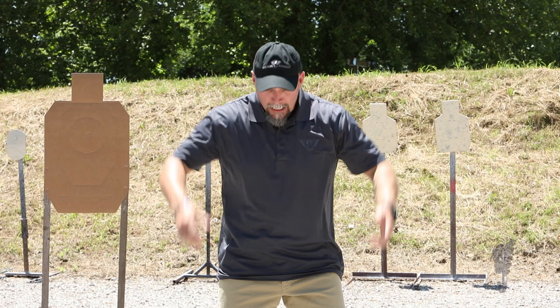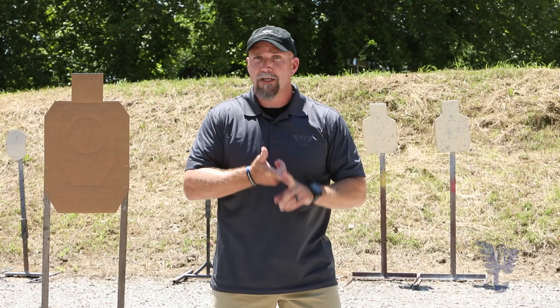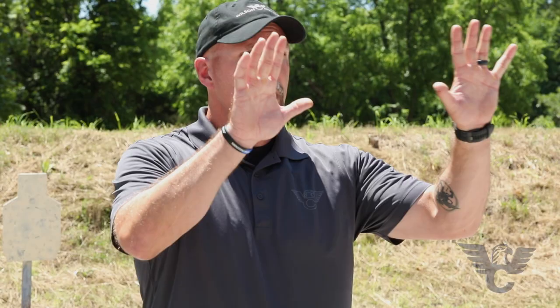So let's talk about the sweep process. When drawing the handgun, consider following a couple of principles. Principle number one: if one hand moves for the gun, both hands move. Maybe your hands were up in an interview-type stance for a law enforcement officer, or some sort of posture where you're saying 'get back' as someone's approaching you and they may be armed. When you decide to draw, you need to move both hands at the same time and at the same speed.